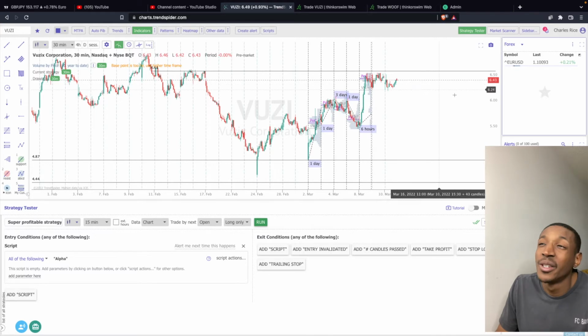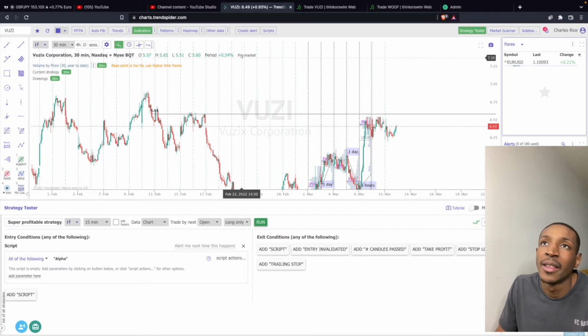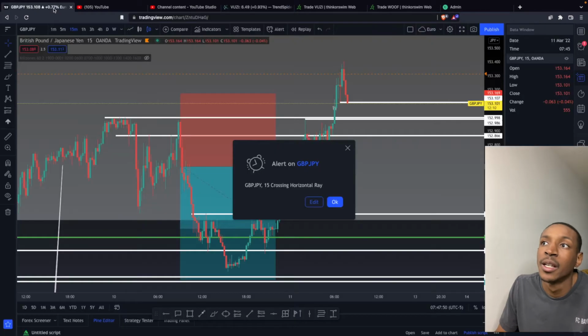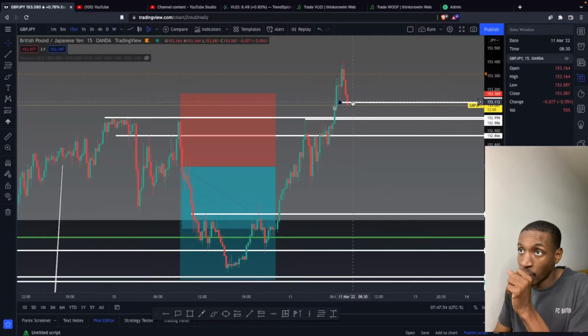Much like Petco, need to see some follow through today. It finished like Joan though, it finished the day kind of pushing up, but we'll see if it continues in that way. And that's the alert right now on pound yen. So I need this to print.